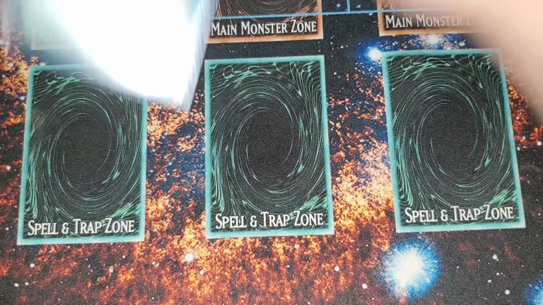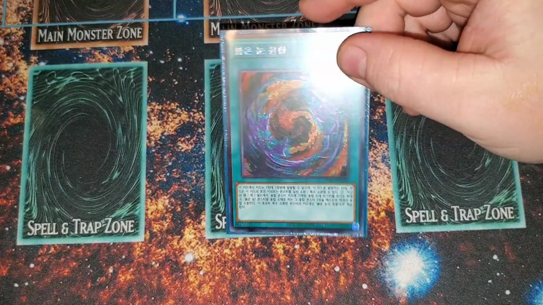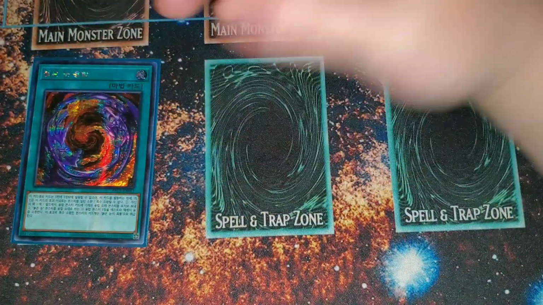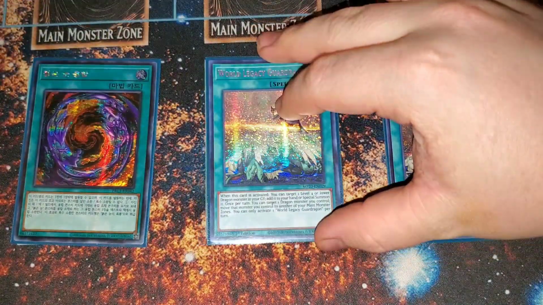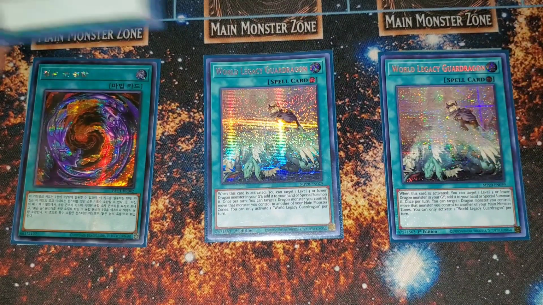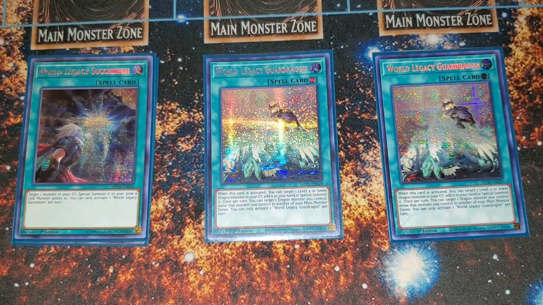Now, for our spells, we run 1 Red Eyes Fusion, Prismatic Secret Rare, Korean. The OCG gets all the cool rarities, and it's nuts. So, 1 Red Eyes Fusion, 2 Guard Dragon. I love Guard Dragon. It's not as important as it used to be, and I'll address it soon, because we have Succession as well.